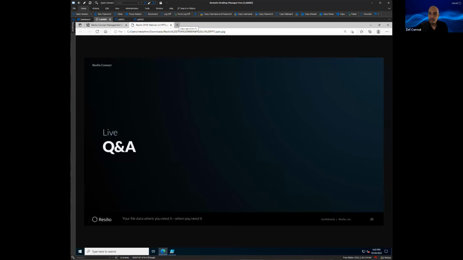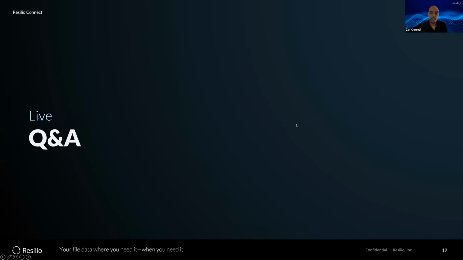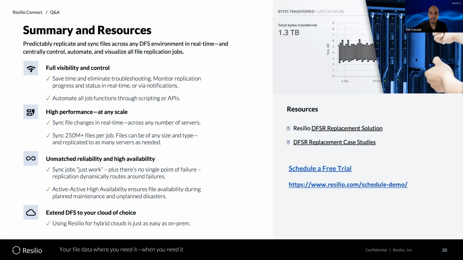Let's see. If disks become unavailable, does Resilio distinguish this from deletions? Absolutely. If an agent goes offline, we do not consider the files in it to have been deleted. The agent is offline, and when it comes back online, we look at the current agent state, and then we synchronize files accordingly. So a machine going offline does not trigger any sort of deletion event.